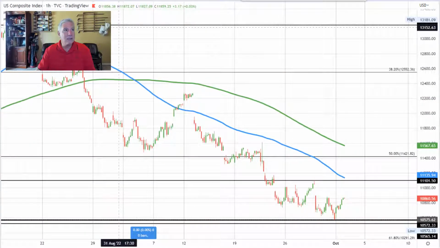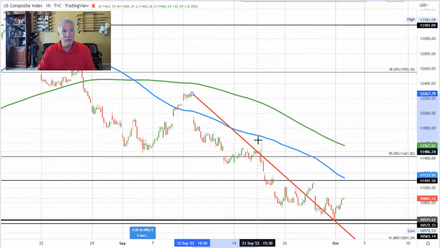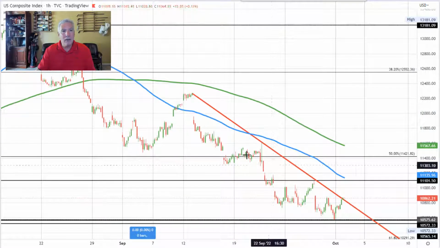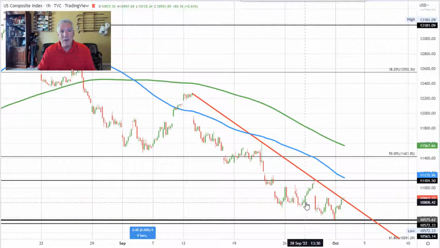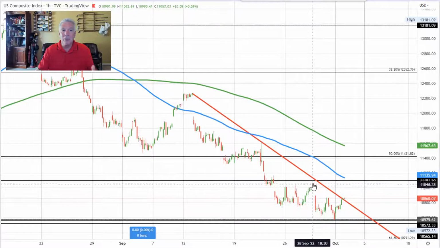If we take a look at this hourly chart, and if I were to draw a trend line that connects, let's say, this high right here to this high right here, I'll get it. There we go. On there, we saw that the high price, this is on Wednesday's high of last week. Remember, we had that sharp move to the upside, and then we gapped to the downside on Thursday. Well, Wednesday's high price came near that topside trend line here and stalled. It may have run out of time, whatever, but the price did stall, and we came off a little bit into the close. And then we gapped lower on Thursday, and we closed near the low price, or at the low price actually, for the week down here near the 10575 level.